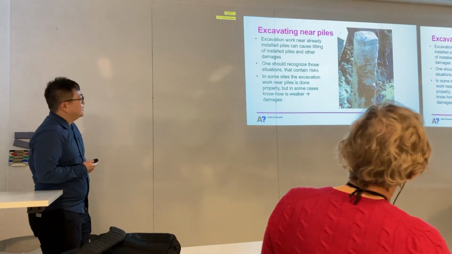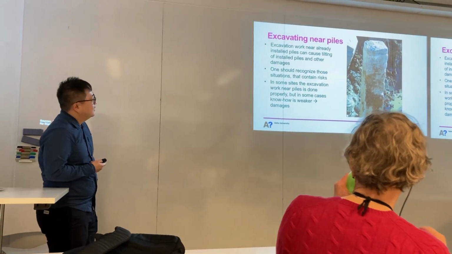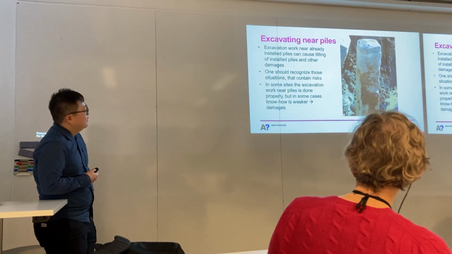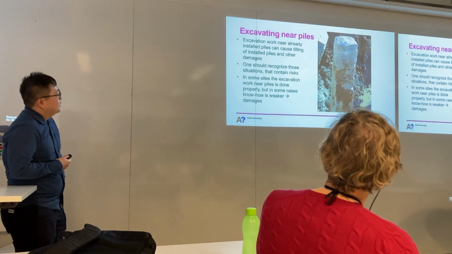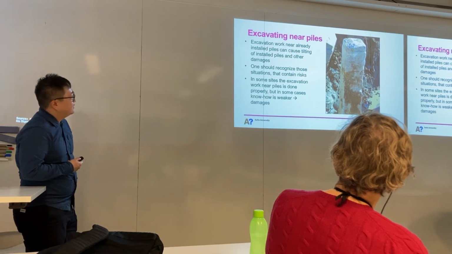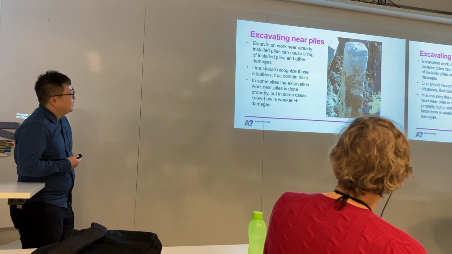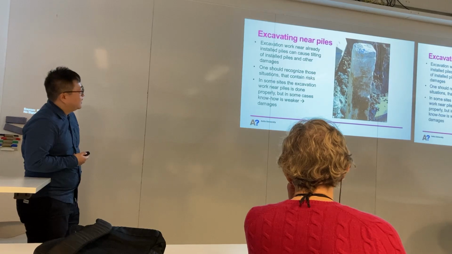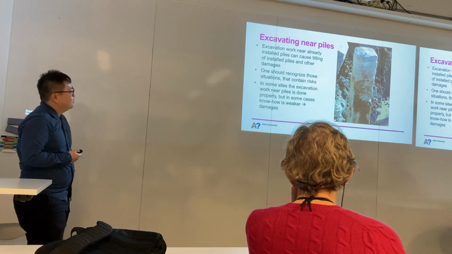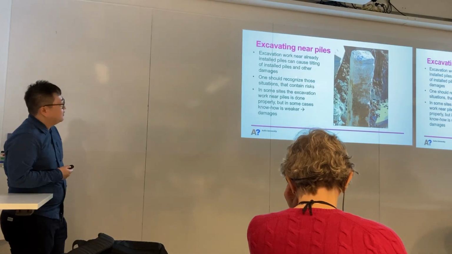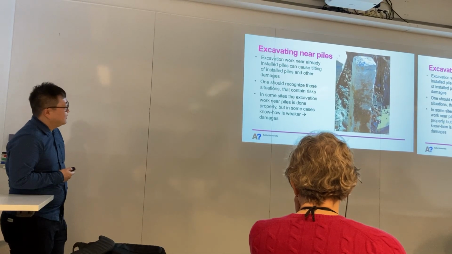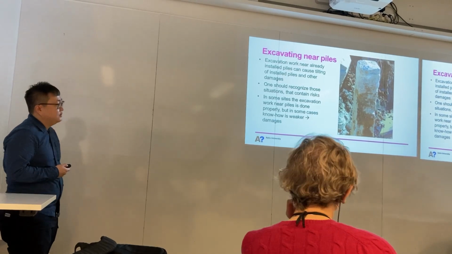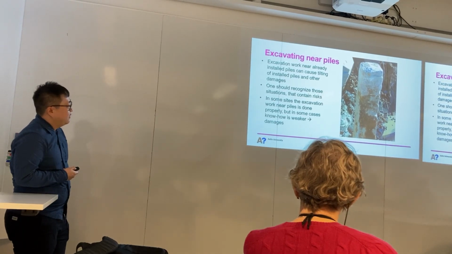When we have finished the installation of the piles, sometimes we need to do other work in construction, for example the excavation work. Excavation work near already installed piles can cause tilting or damage of the piles. So when we do the excavation work, we should know exactly where the existing piles are. Often we can refer to the historical design materials for help.